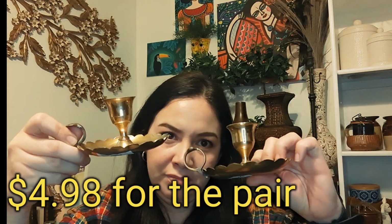And so I always try to be more vigilant. Anyways, when I came in the store, I was going to go to the back, and then I turned and I saw kind of a gold color, and I was like, never mind, I'm just gonna go check here first, and then I'll head back. And I'm glad I did, because these two were there. And look at this beautiful scallop design at the bottom, on the edge. I think they're beautiful. They were $2.49 each.